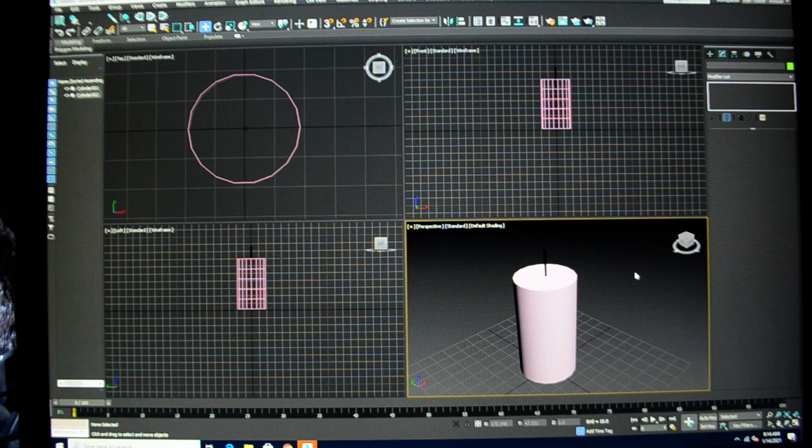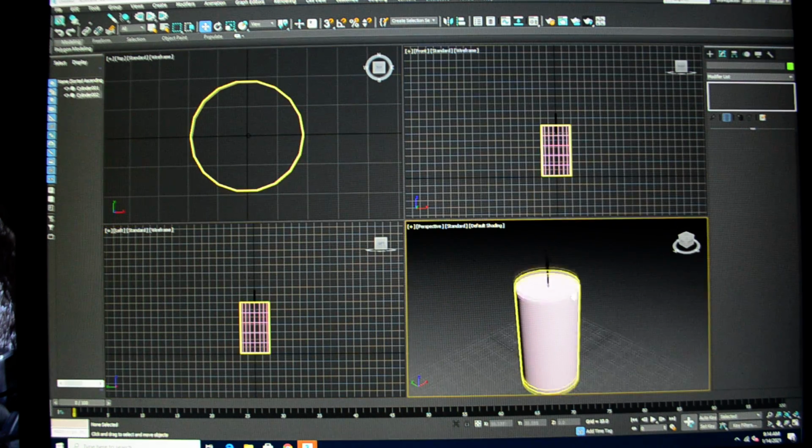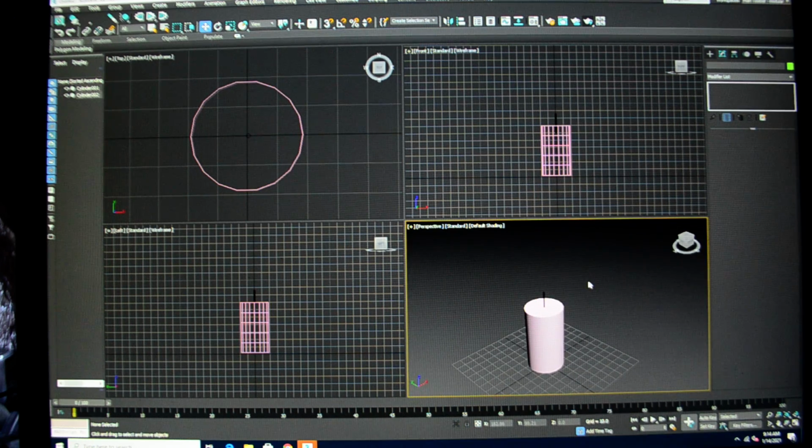Okay, so these are what I call the bonus videos. We have covered all the material on the curriculum, and now I'm going to show you some things that can help you take your projects above and beyond. And one of those is fire. This is a candle, and 3D Studio Max does fire that you can put on a candle or in a fireplace or anywhere that you want to put fire. And I'm going to show you how to do that.